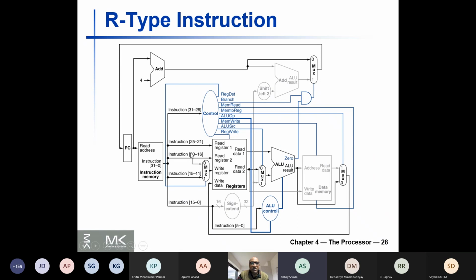In case of load, store and so on, bits 16 to 20 have to be taken for writing back. Whereas in case of R format instruction, only bits 11 to 15 are used. So this multiplexer is required, and in this multiplexer also there are two inputs, and it is required here and here as well. So all four multiplexers are required. Required means they should be functional, because out of these one has to be taken and passed to the next stage.